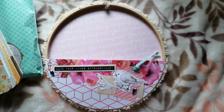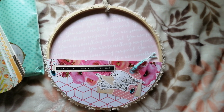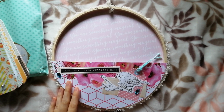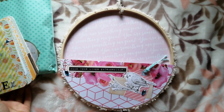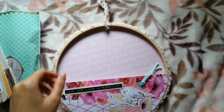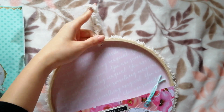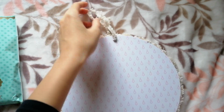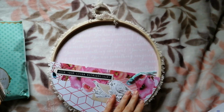For the memory hoop, I used a 9-inch embroidery hoop. I meant to find maybe a 7 or an 8-inch one, but I couldn't find them at the store. But it's fine because it fits these two things inside perfectly. And so for here, I attached this trim. The hole was already right there in the paper that I cut out, so I just stuck the string through.